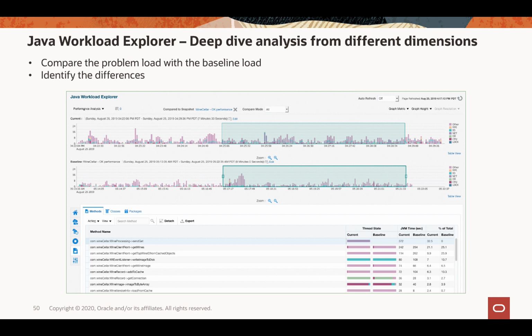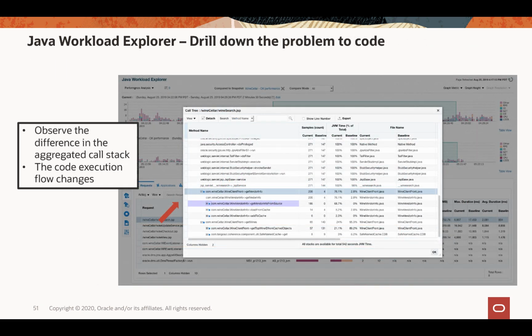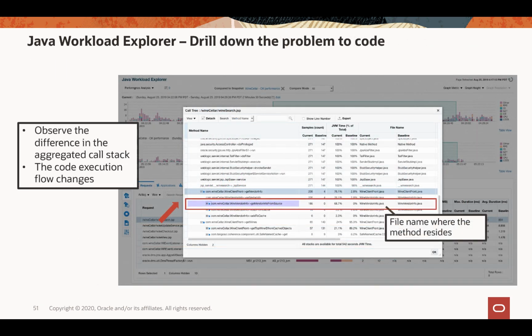And as mentioned, the table view is multidimensional. If you cannot spot a root cause in one dimension, you can switch the view to other dimensions to find the difference. So in this case, I opened the tab having method information. And here I could see a method present in the current dataset. However, it does not exist in the baseline. This implies a change, and that could be the cause of the slowness in the application. That may be enough information for me to go to the developers, but I can further see the call stack to see in which file the particular method resides.